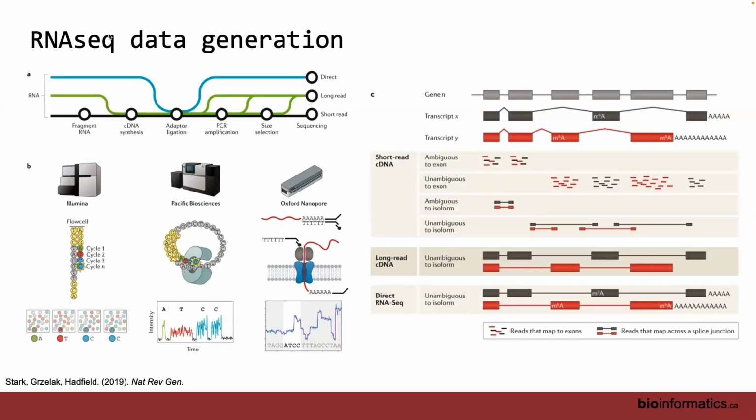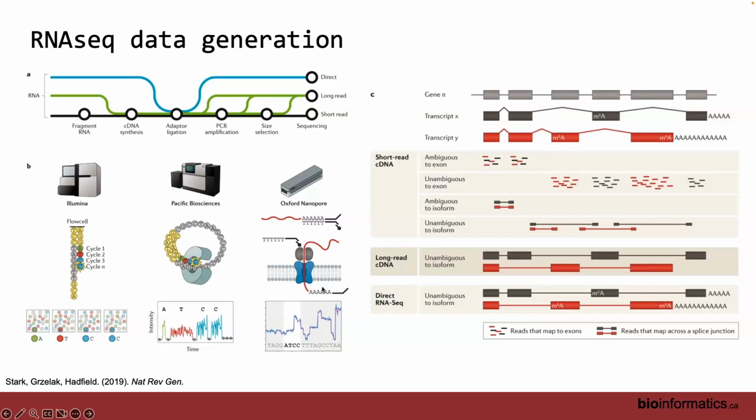So whenever you've got a new type of assay you're studying, I recommend you go look at a review article or a YouTube video or whatever on what the steps are to generate the data you're looking at. So if you're doing single cell, what kind of single cell assay is it? How are the data generated? It's very important to know where the data come from, because that will remind you about the sort of QC checks you need to make along the way. And it might alert you to other things that might be missed in somebody else's pipeline if you've gotten it. So it's always good to know for yourself. Okay.